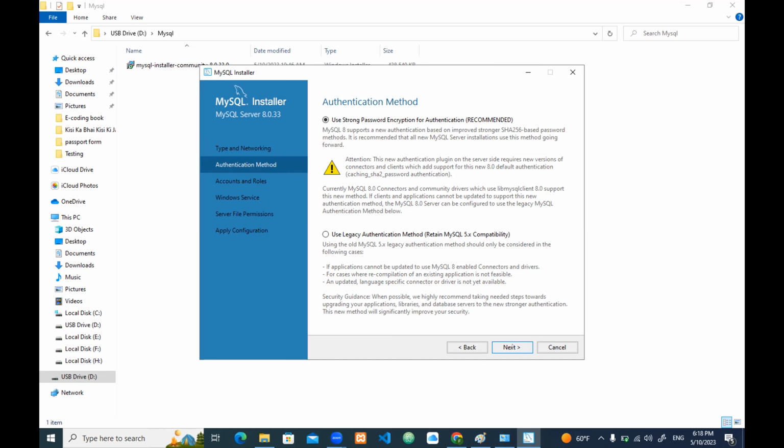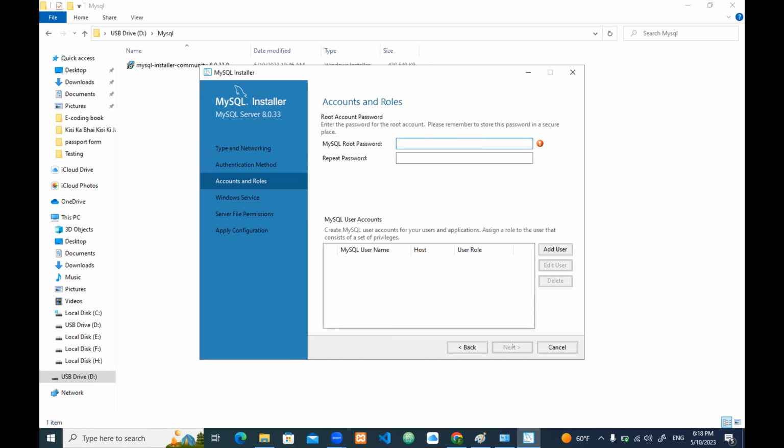Don't do anything, just click on next again. Here they will ask you for the root password. Just type the password root, R-O-O-T. It's a memorable password. Then when you type it in the second section, just type root again, everybody.